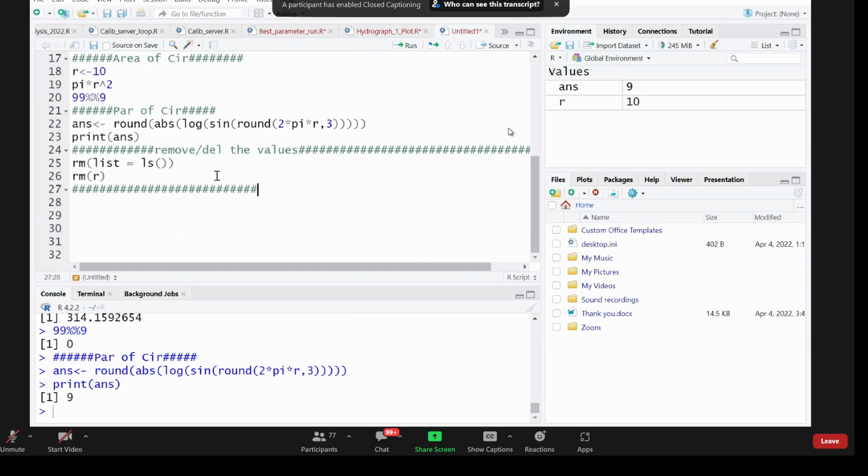Now clear your whole environment, and try to run these codes again so you can get a better idea.